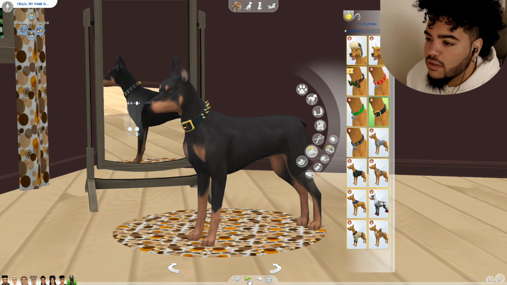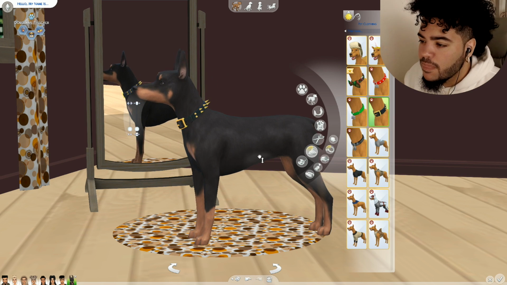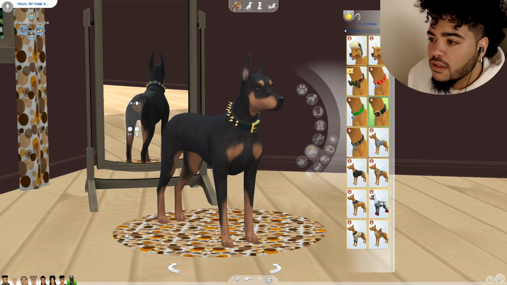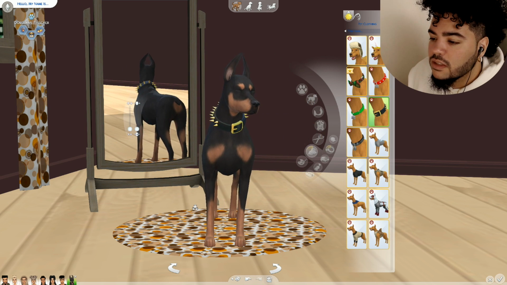I want him to have a little bit of bulk on him. Not too much, though. Yeah. Slim him up a little bit. Keep him slim. Yeah. Definitely got to give him some chest.